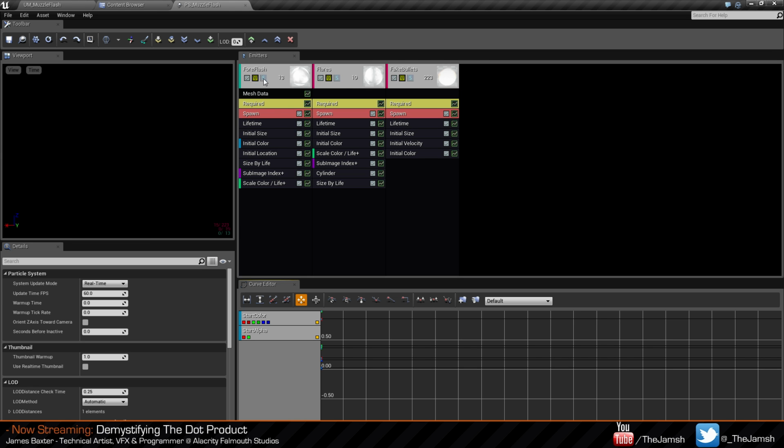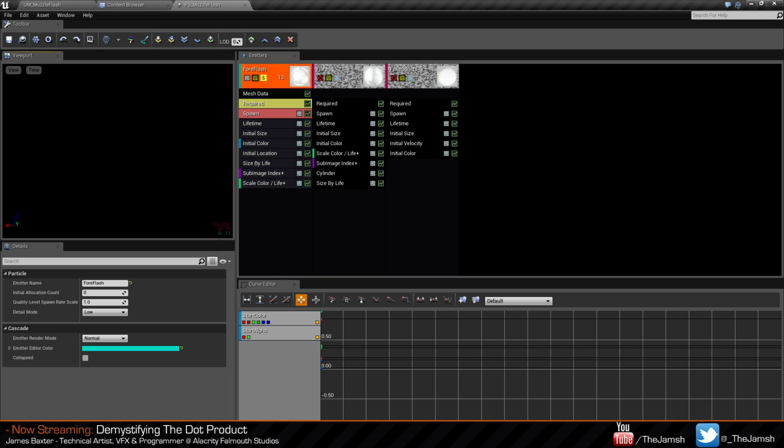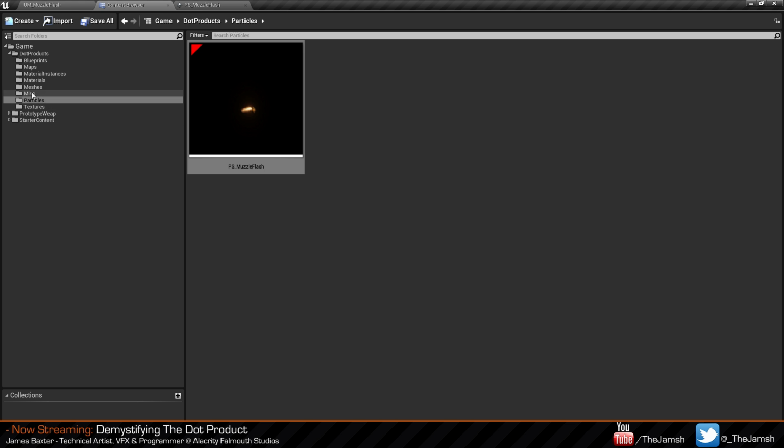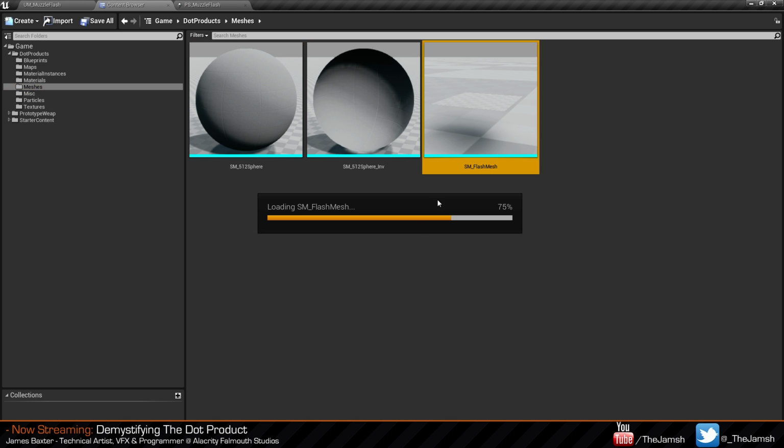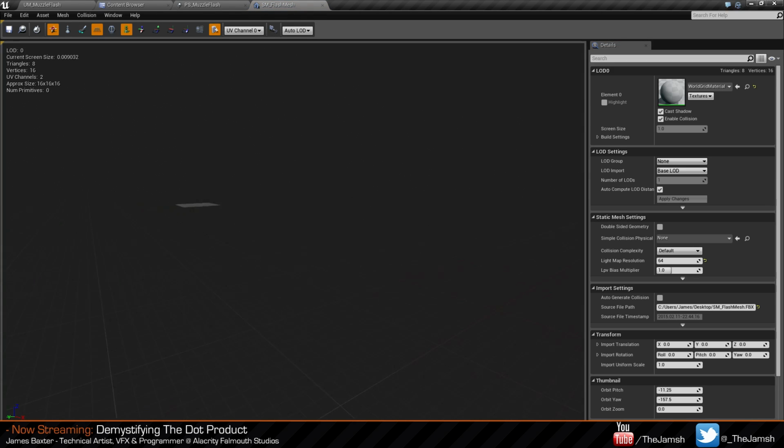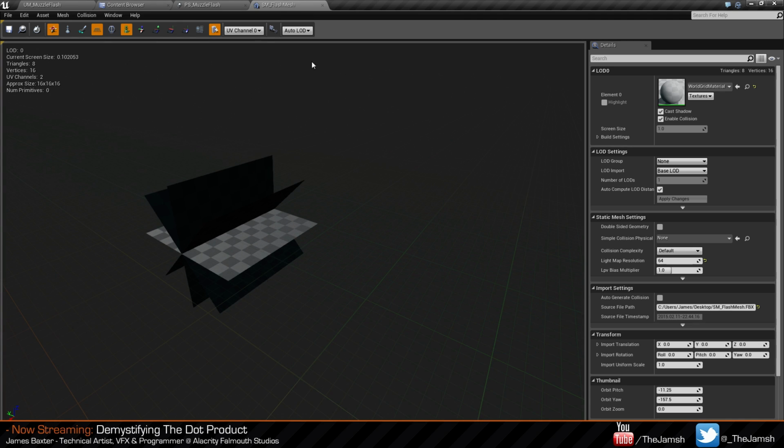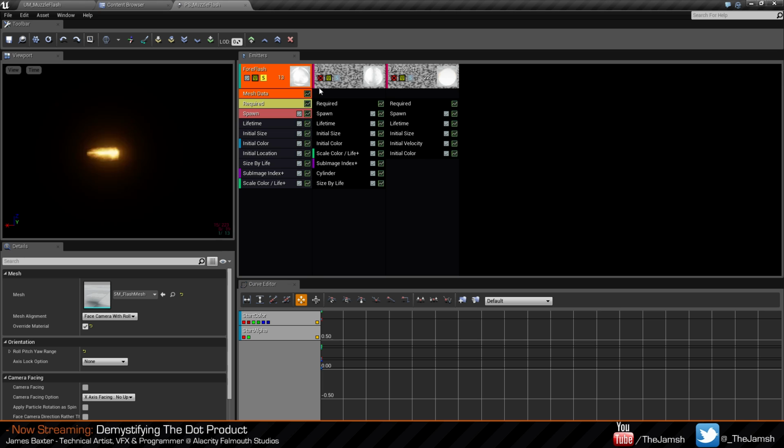All we've got is a bit of mesh data to create that initial flash. I hope this is picking up, by the way. This is only 30 frames a second on Twitch, so these might be a bit too quick for everybody to see. This is a mesh emitter, which is just a simple mesh, a bunch of crisscrosses. It's just this mesh with a texture applied across it to make it look like a flash, right? That's a pretty standard way to make a muzzle flash.